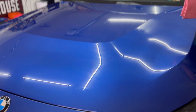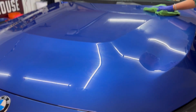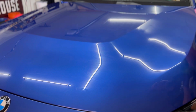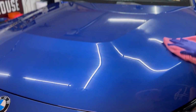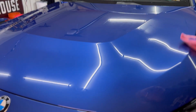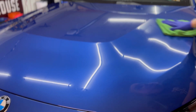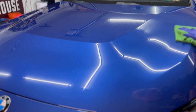Okay, yeah, it's just as easy. That feels really nice and slick already. It's not grabby whatsoever. Nick said apply panel by panel just like you do the other coating. I think that actually might be easier to remove than the original formula.